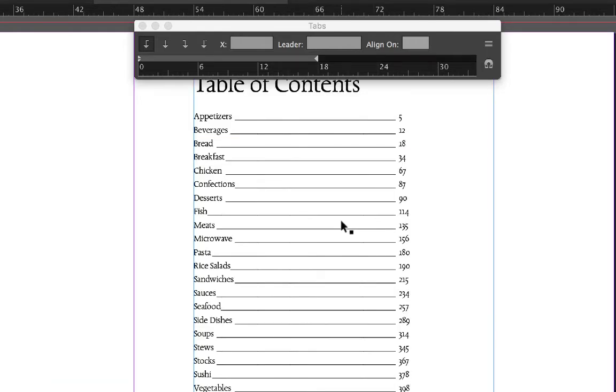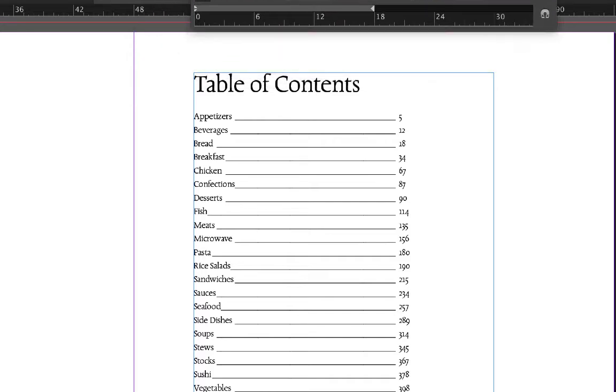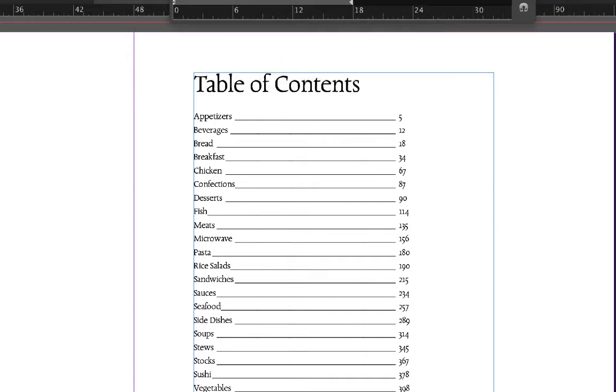Okay. Now the other thing that I can do is, let's say I want this to look a little different. Right now it's looking like a big rectangular block of text. Let's say I want it to look a little jaggedy. I want it to be ragged on this side and yet have the numbers lined up.